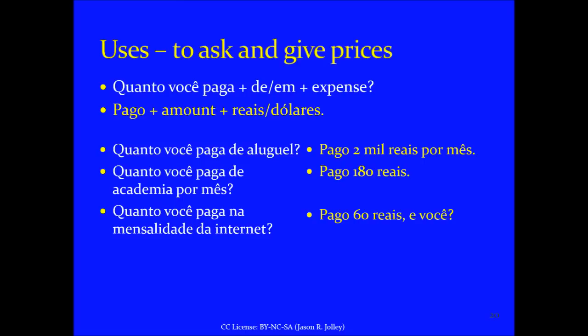Quanto você paga de academia? That's a gym fee. Quanto você paga de academia por mês? Pago R$180. Quanto você paga na mensalidade da internet? Pago R$60. E você? Mensalidade would be a monthly fee, a monthly subscription. Quanto você paga na mensalidade da internet? Pago R$60. E você? And you?